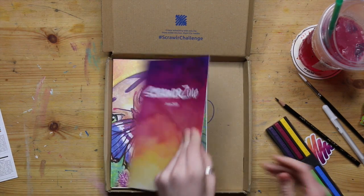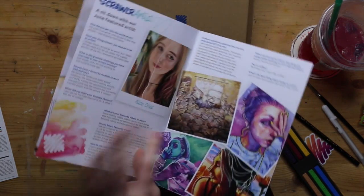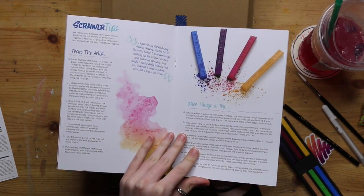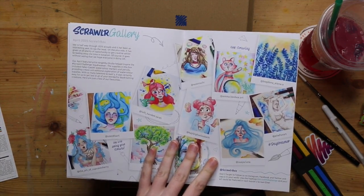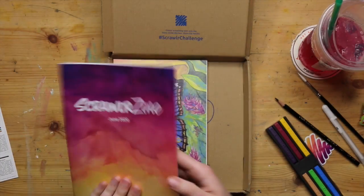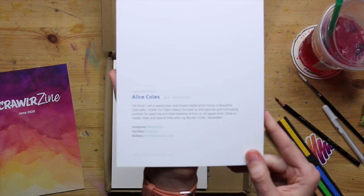These blocks are Derwent Inktense blocks. So according to the little thing that came with it, you're supposed to put water on it, and when it dries, it is permanent, so you can work over the dry areas without affecting the original layers of colors, which is pretty cool. The problem for me is that I like lines, and these are blocks, so it's hard to get nice lines. I feel like these are a lot easier for gradients and things like that. But because we did have the option of using a paintbrush, I do think that makes it a little bit easier.